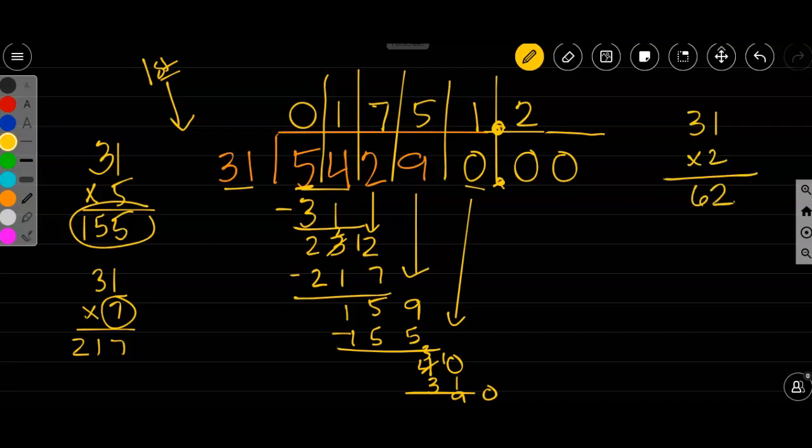So here's what I'm going to do. I'm going to bring this 90 right up here so I can subtract that out and you can see it. That's just coming straight up here so you can see minus 62. Okay, so then I would bring that 0. If I was doing this down below, I would bring this 0 down there. 280.